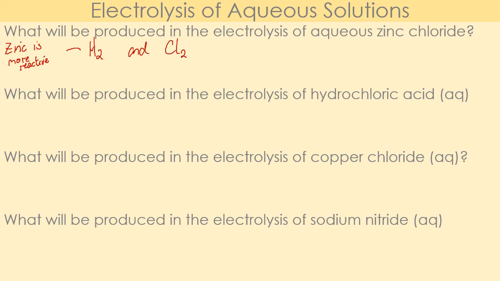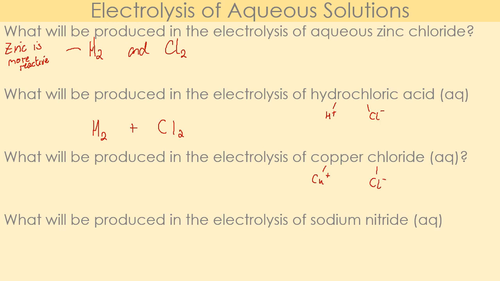So our first bit, we've got hydrochloric acid, we've got H plus and Cl minus ions. Now that H plus, well, that is quite an easy one. It's just as reactive as hydrogen. So we're going to form hydrogen gas, and we've got a halogen present, so we're going to form Cl2. And next one, the electrolysis of copper chloride. So we get Cu, and that's going to be a plus, and Cl minus.